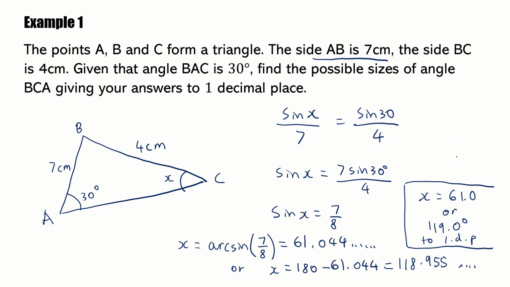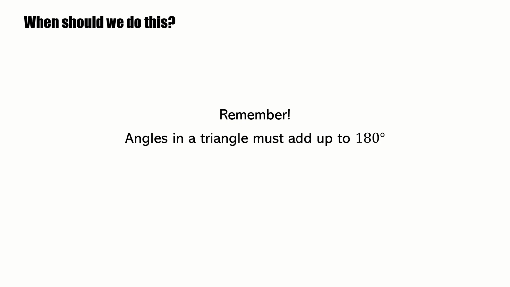However, the problem with this stuff is you're wondering, how was I meant to know whether that second solution should be there or not? How come we didn't worry about this before? How come there's some exam questions I've tried where there was only one answer? Well, the crucial fact to remember is that angles in a triangle must add up to 180 degrees. So when you're trying to find that second solution, it's always a good idea to find it, but then just check whether it'll actually be possible to use, because you know the total angles can't go over 180 degrees.